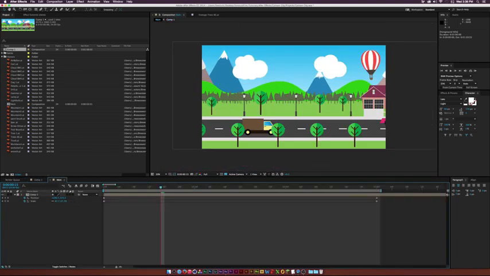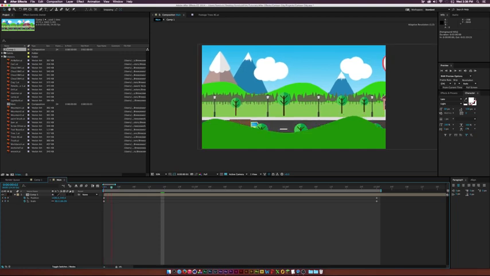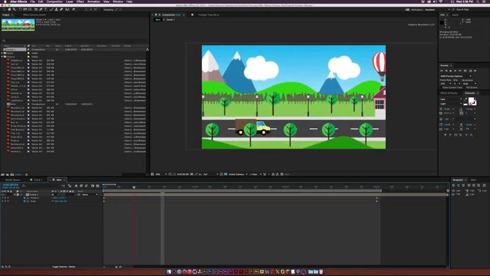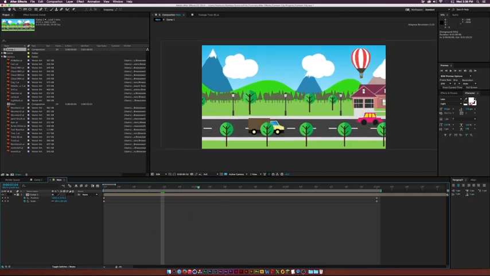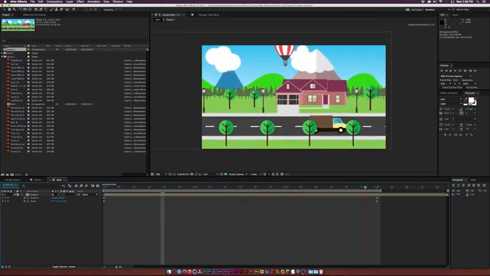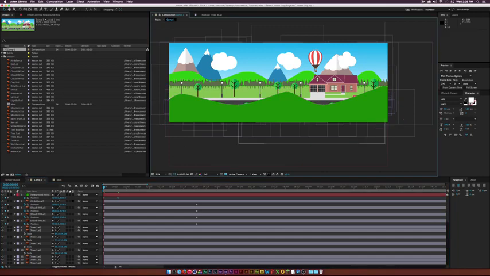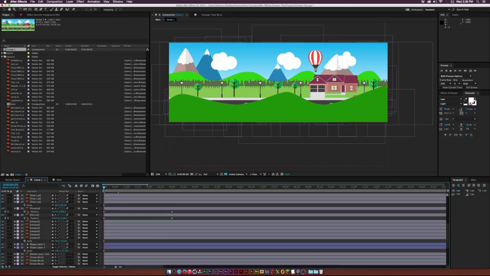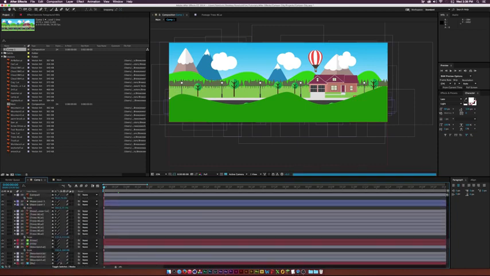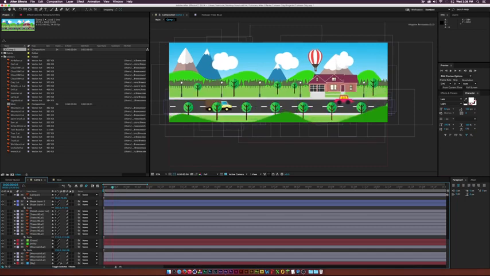So now we go to our main comp. As the camera moves in, we kind of reveal our scene here, and we focus in on the truck. So that's pretty simple. What we need to do is add motion blur for our layers. So I'll go ahead and toggle motion blur for everything here, and make sure we turn that on. So now as we move in, there'll be some blur going on.